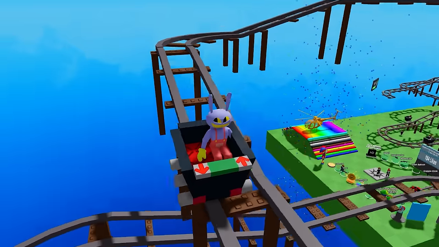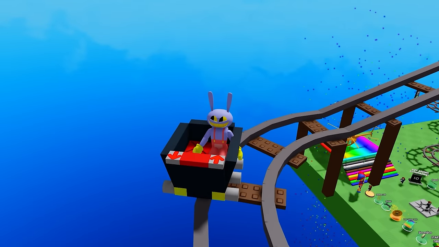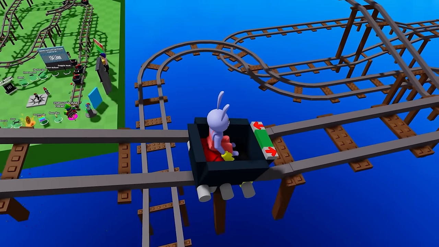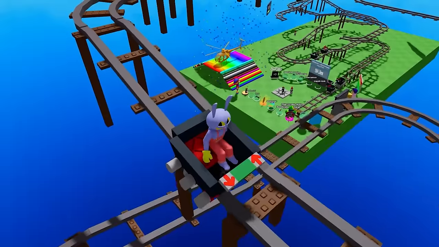No. Look at this. We're stuck here. Reverse. What if I hit it with a little bit more speed? Stop. Forward. Go. More speed. Get over that hump. No! Stop. Reverse. Guys, this is impossible.